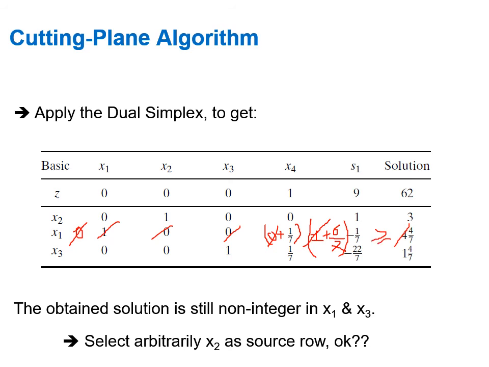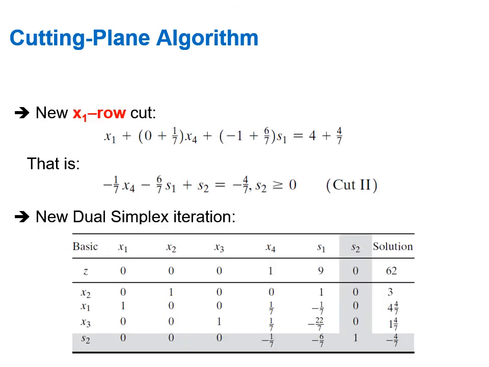And don't forget, we replace the sign with greater than or equal to. And then in order to convert this greater than or equal to into less than or equal to, you multiply it by minus 1 so that we can include it in the Simplex Tableau. Otherwise, if you don't want to include it in the Simplex Tableau but just want to write the cut, you can keep it as greater than or equal to 0. Okay, so this is how we did it. Integer parts are removed, and this equality is converted to greater than or equal to, and then we represent it as less than or equal to.